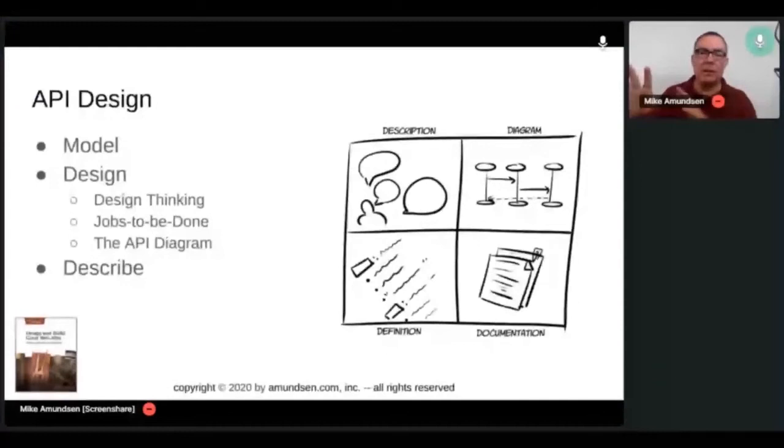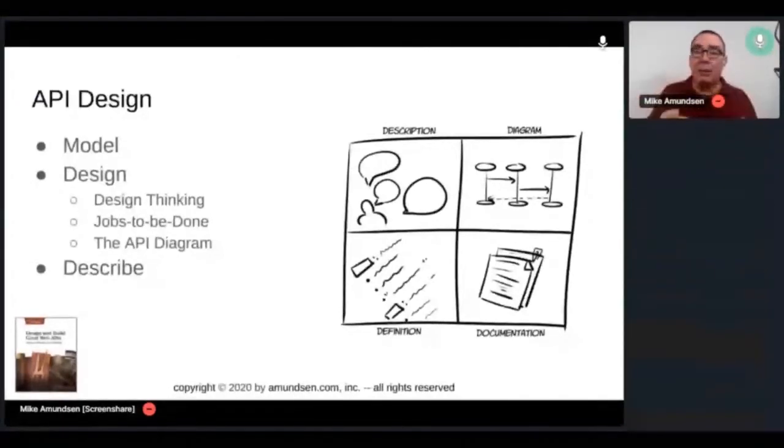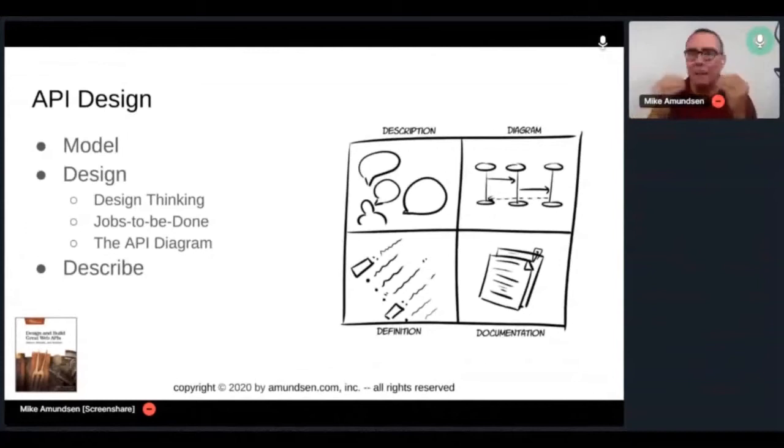Now you'll see the actual illustration here are several steps in this whole design process. I need to get the description. That's the story. I need to create a diagram for people to use. I need to write down the definitional details of the actual definition of what I'm going to do like the blueprint. And then I actually need to write a document, write documentation that makes it possible for other people to use this in some way. The more complex, the more confusing, the more difficult it is to use the object, the more documentation I need to have. Don't want to write a lot of documentation? Make it super easy to use.